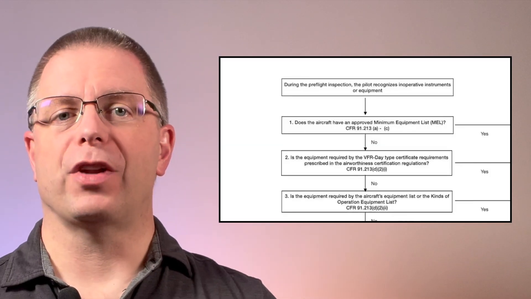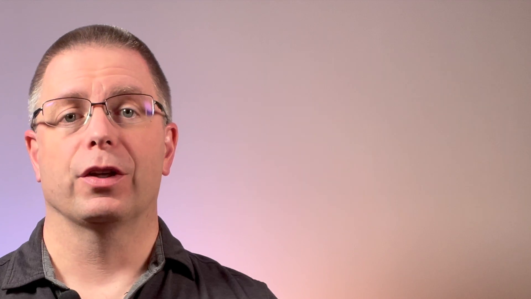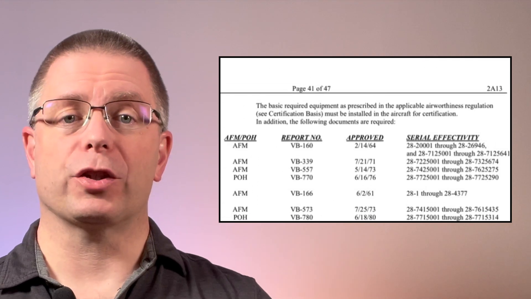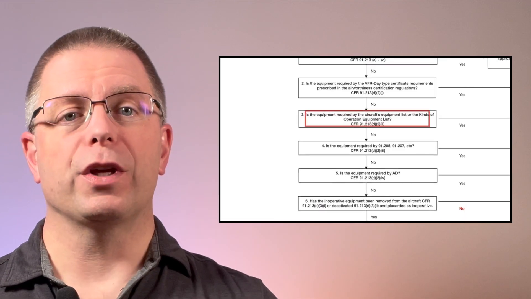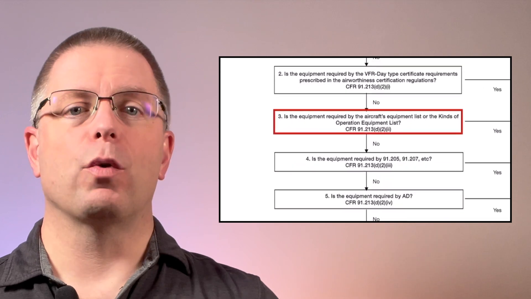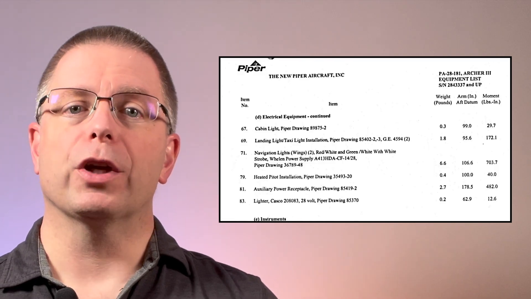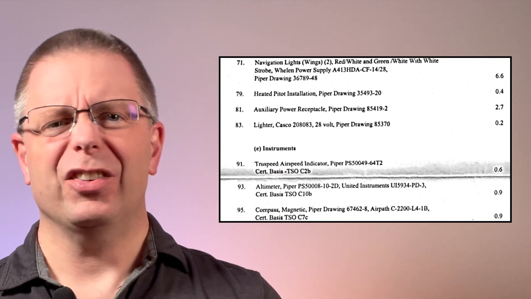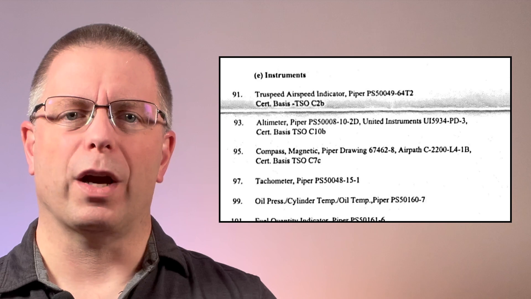For our first scenario, during the preflight inspection of a Piper Archer III we notice all the fluid has leaked out of the magnetic compass. Can we make the flight? First, we know our Archer III does not have an MEL, so we can move on to the next question. Second, in looking at the TCDS, we see no mention of the magnetic compass in the equipment section. Third, we know the Archer III POH does not have a KOEL, so we'll move to the equipment list. Looking in section 6, we see the magnetic compass is listed as item 95, but the list doesn't make it clear whether or not it's required, so let's note that we might have a problem and move to the next step.